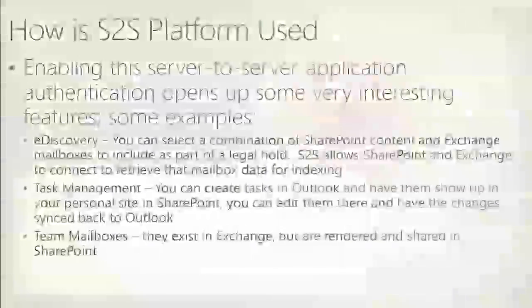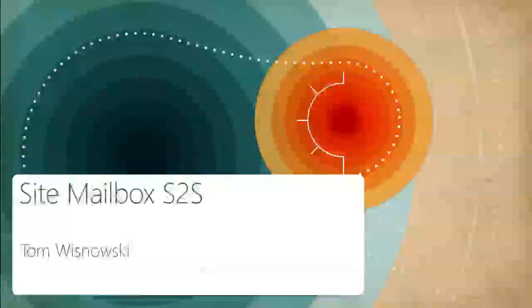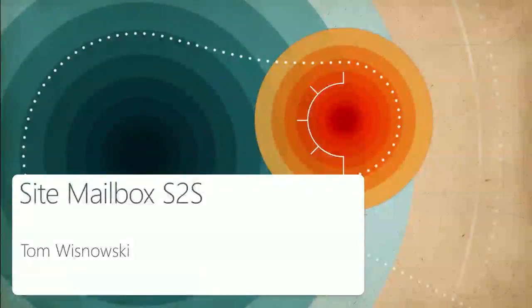One of the common confusion points on this is when we say server-to-server, we usually use the term high trust in the same connotation. The reason that we call it a high trust app is not because it means that the app just has full control to do whatever it wants. That's actually not the case.